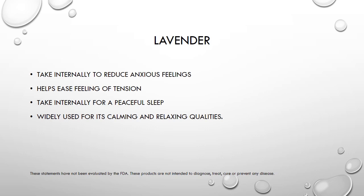anxiety. I also like to use it as a non-toxic perfume. I normally put 1 to 2 drops mixed with 3 drops of fractionated coconut oil, and then I rub that on the back of my neck and also on the back of my ears if I want to have it as a non-toxic perfume. But also it's a good way to just feel more calm and relaxed through the day.